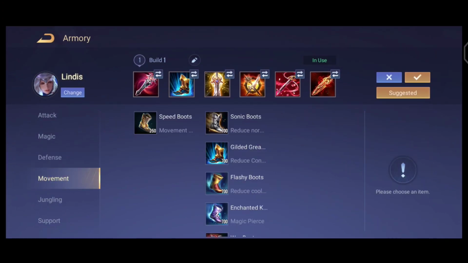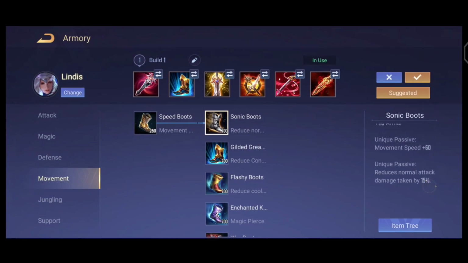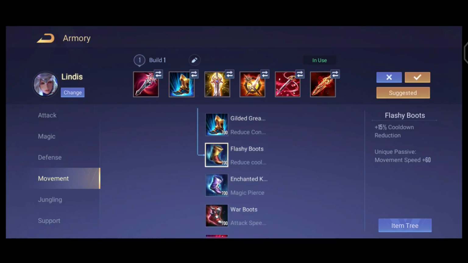Now to the movement section. All the shoes grant you the same amount of movement speed, which is their passive. The Sonic Boots grant you armor and damage reduction from attack damage. Gilded Greaves provides resistance to crowd control. The Flashy Boots grant cooldown reduction. So in the early games you can buy boots not for movement speed but for their other benefits.